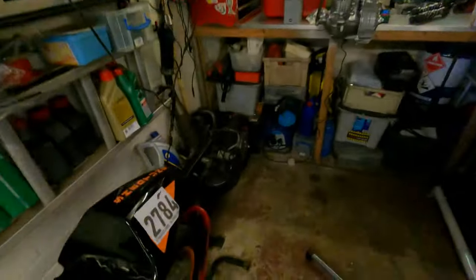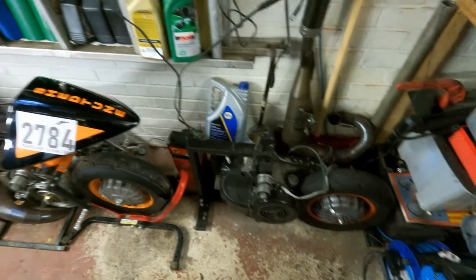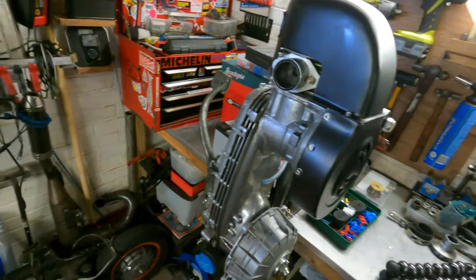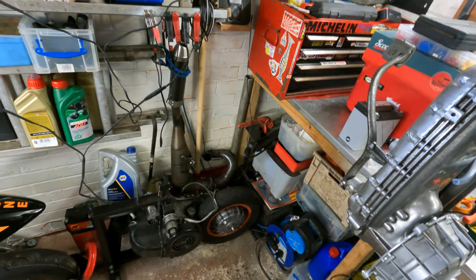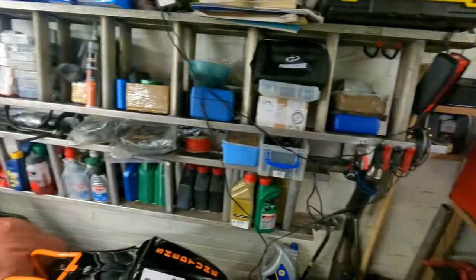Welcome back to Shedtune and welcome back to the garage. Today we're on a mission — we need to get the engine that we built in the test bed and try to get it started. But first I've got to tidy the garage up because there's absolutely crap everywhere, and as you know there ain't a lot of room in here anyway. So we're going to get my TS1 engine cradle, re-jig the bike so we've got a bit of room at the front of the garage, get this one into the engine cradle, get it all wired up, get it set up, and then see if it will start. I'm sure it will, but in the meantime, as you can tell, I've got a bit of tidying up to do.